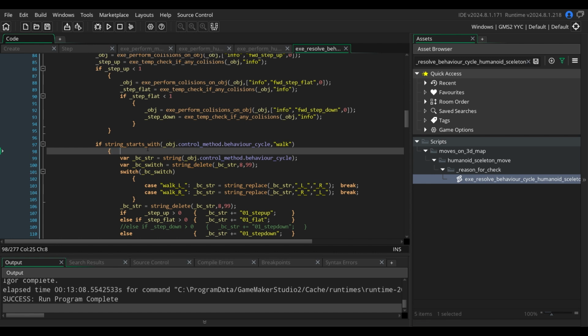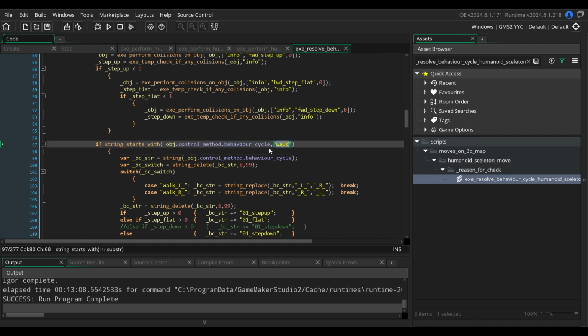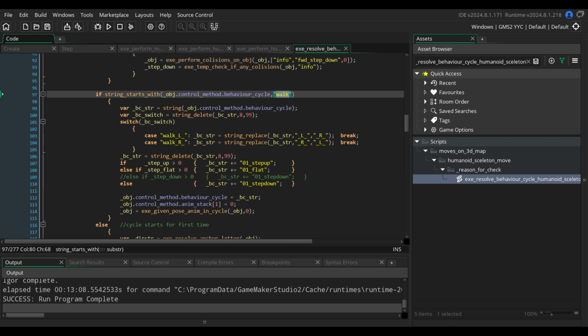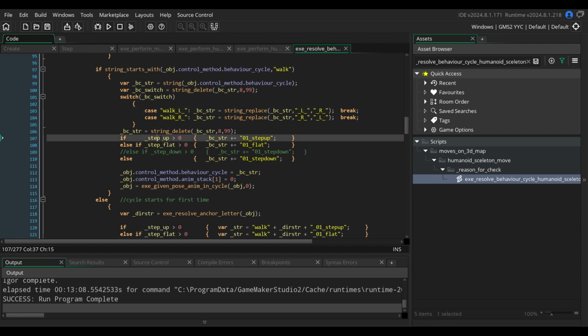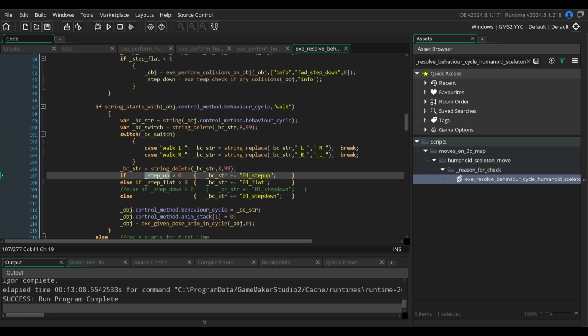So if string starts with walk, behavior cycle starts with walk, means we are already in the cycle and we are just switching legs from left to right, right to left. And then we are resolving if we are going up or down or something like that.